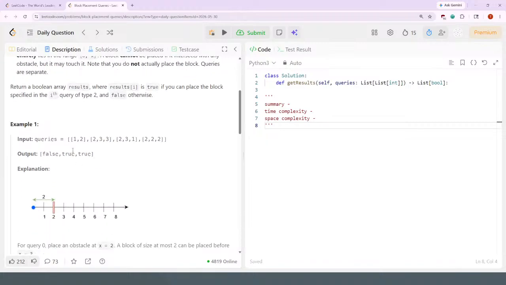So it places an obstacle at position 2. Then, can you place something of size 3 from 0 to 3? That's false because 2 is blocking it.